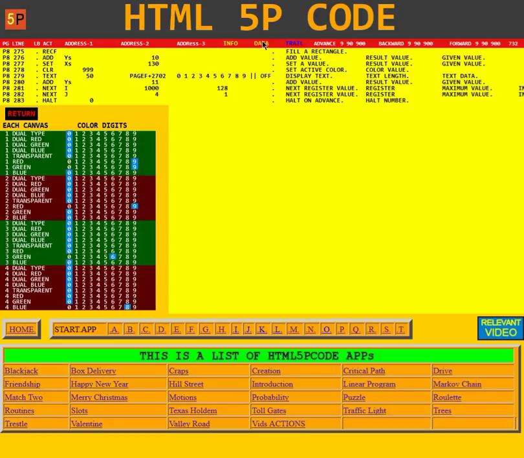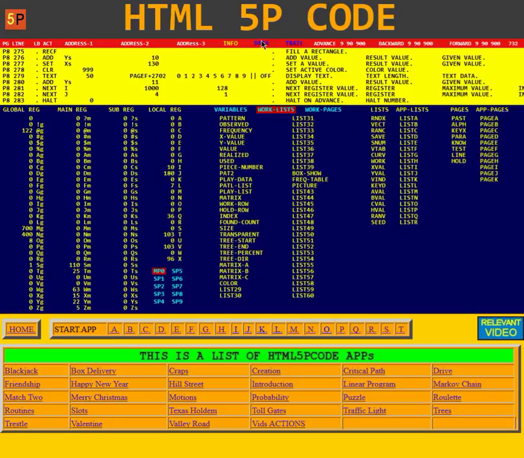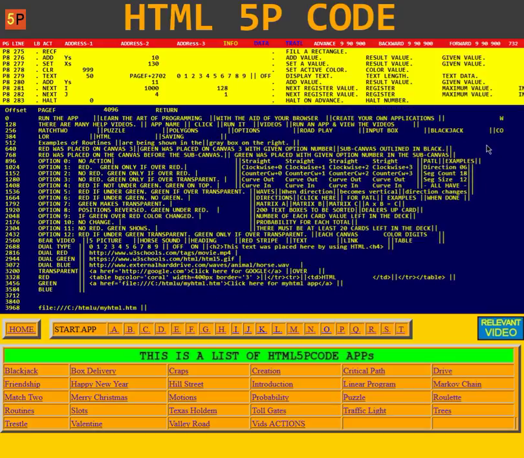Well, let's go to data. Now, that said it was page F. That's an app page. So we're going to go down here to page F. And then we're going to look for where it said to go to, 2702. Oh, yep, there they are. There are all the characters that it showed across the screen there, 32 times from the top to the bottom. All right, we'll return from there.